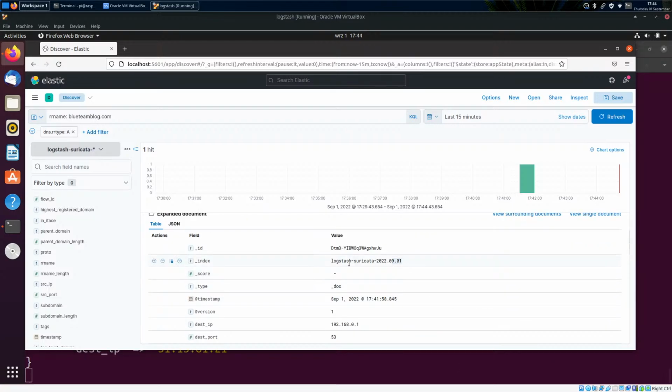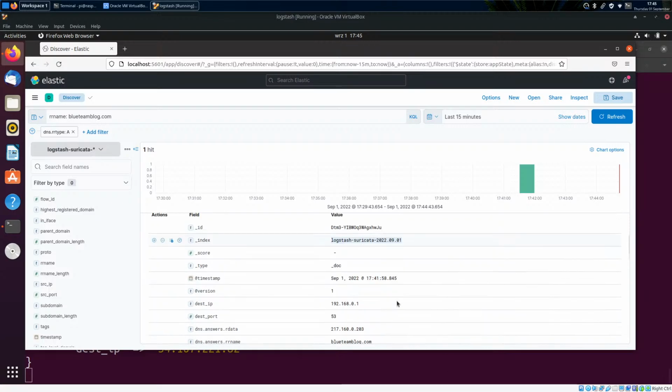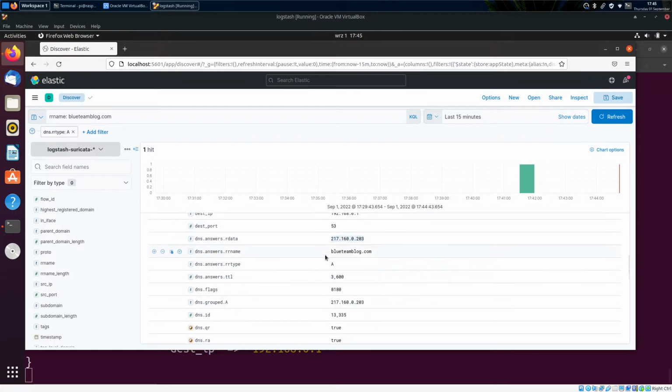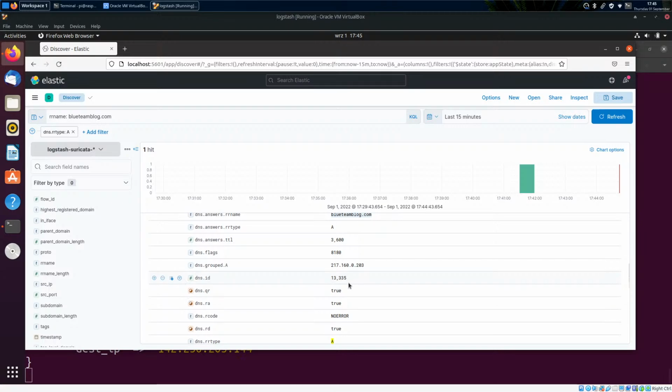This is our index. This is the timestamp, so this is when it was generated, when Logstash received it. This is the answer. This is the domain again.